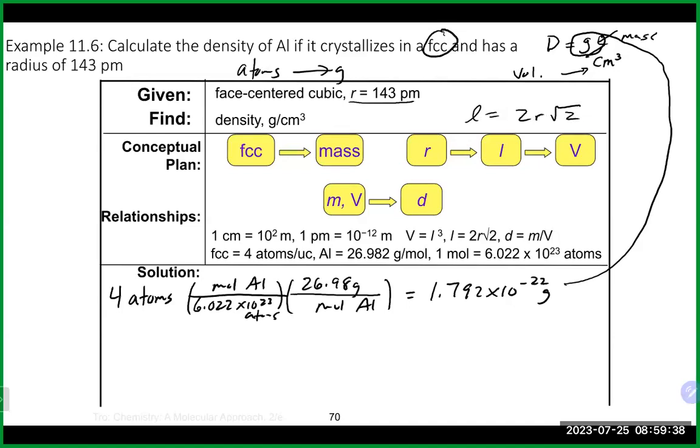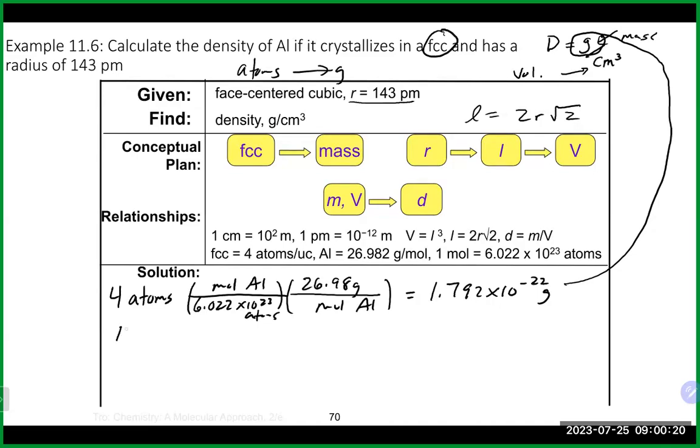Now, thinking forward at this point, the units that I want to end up with in terms of volume is not picometers, but centimeters, or cubic centimeters. So at some point you do have to do that conversion. Sometimes it's just better to do it up front. You could do it later, but at some point you got to do that conversion. So what I'm going to do first is convert my radius, which is 143 picometers, into centimeters. By doing that up front, when I do my calculation for volume, I'll have the right unit at the end. Obviously you could do it a little later, but it might just be easier to do it up front.